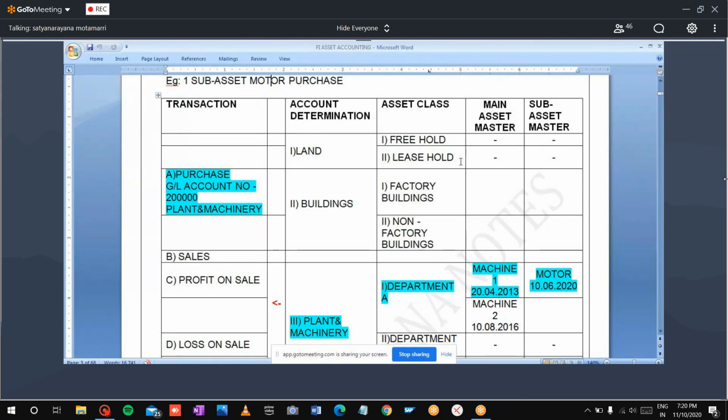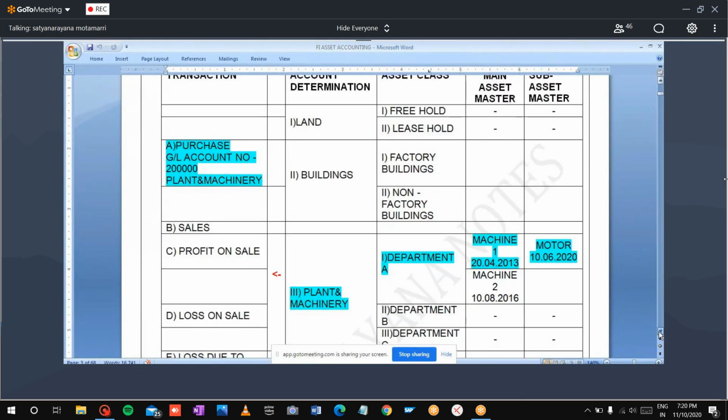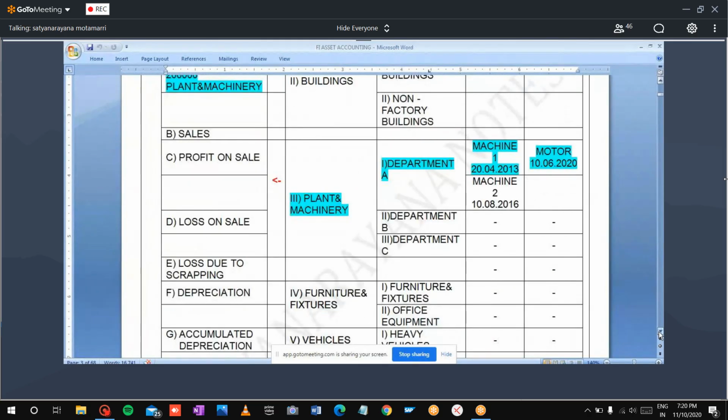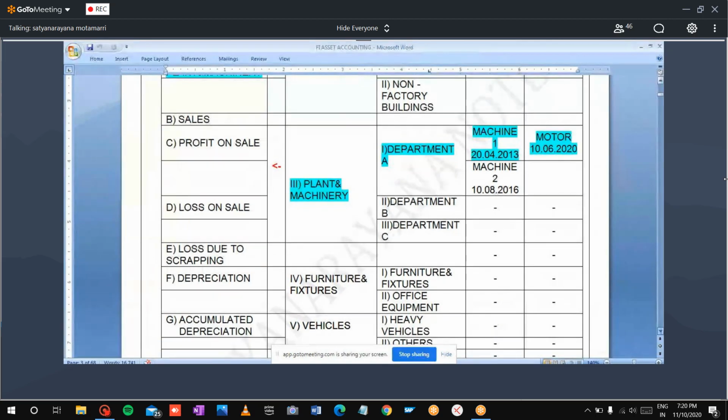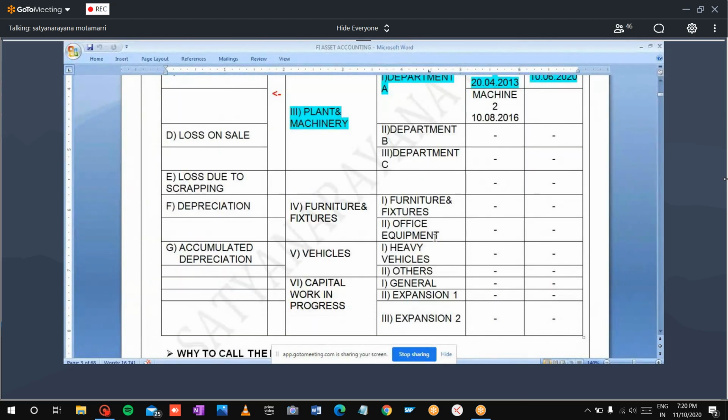Plant and machinery, here we create department wise, department A, department B, department C. This creation is based on your convenience, your choice. There is no hard and fast rule to go like this. Furniture fixtures, it can be furniture fixtures, office equipment. Vehicles, heavy vehicles, others. Capital work in progress like general, expansion 1, expansion 2, your choice. These are called classes.